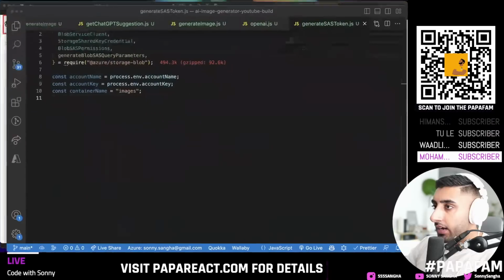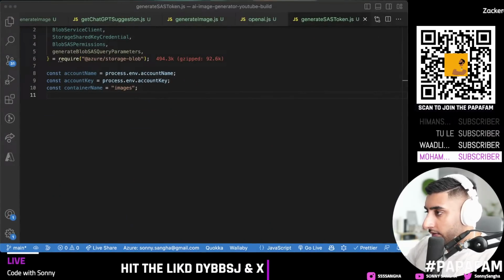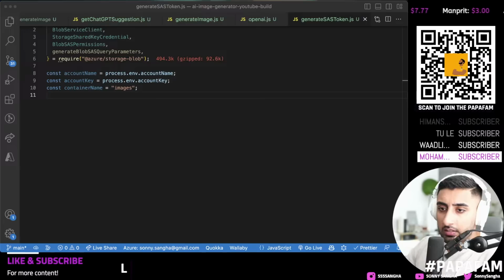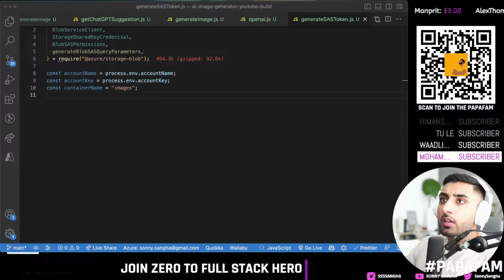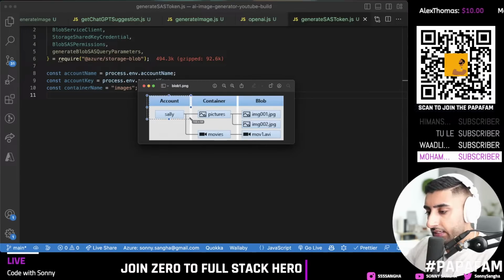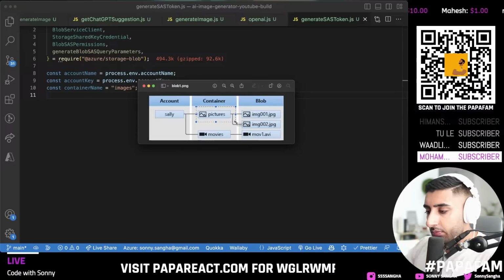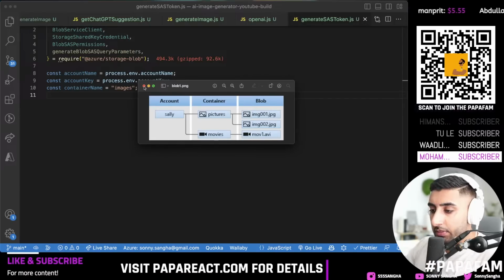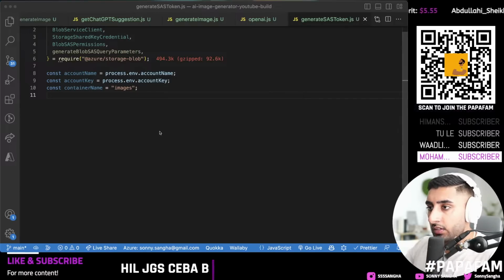And I actually have a really nice diagram to show you that visualizes this. Right, so I want to show you this so that it helps you guys out a little bit. So let me see if I can get this up. So it's here, right? So you can see this is essentially how we visualize a container. So you have your account, which is basically like my account that I've logged into. Then you've got your container. So in this case, we're going to have images, right? So this one, pictures, we're going to call it images. Then you have the blobs. The blobs are all the files. So this is how you essentially are going to store all of your stuff, right? So this is how basically we use the Microsoft storage service, right?